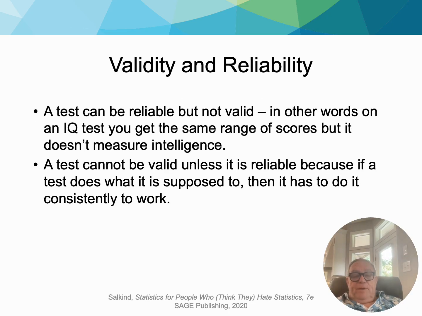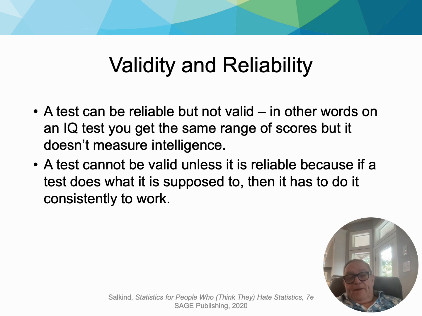Validity and reliability. A test can be reliable, but not valid. In other words, with an IQ test, you get the same range of scores, but it doesn't measure intelligence. A test cannot be valid unless it's reliable, because if a test does not do what it's supposed to do, then it has to do it consistently to work.